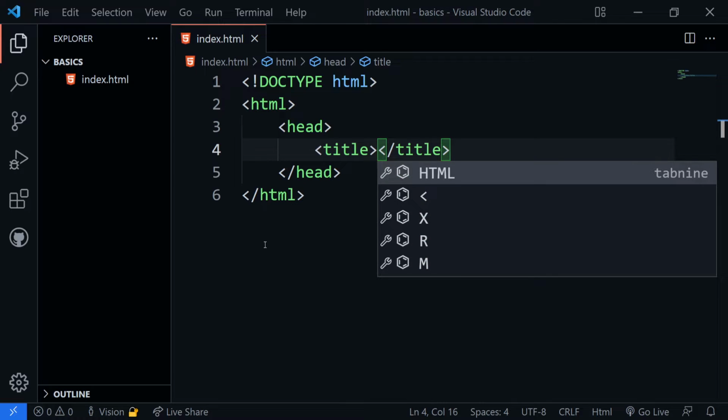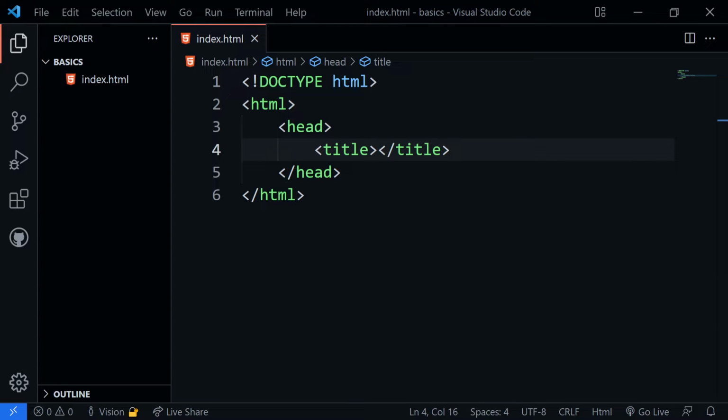the title tag. Inside the title tag, you put text, and that's what will be rendered as the title in the tab. So the title tag specifies the title for the HTML page. Every HTML page can have a title, every HTML page can have a head, every HTML page will have an html tag. That's just how the language is structured. We just build off these previous tags.